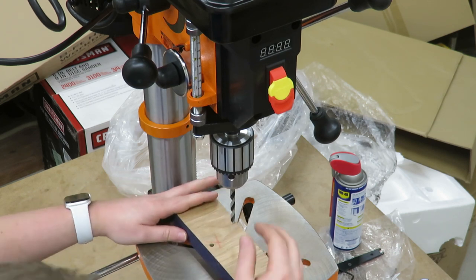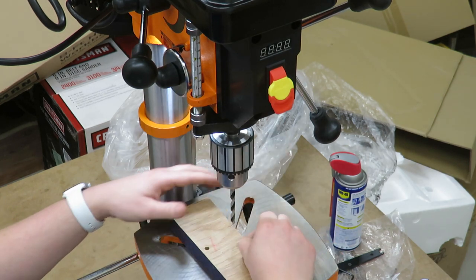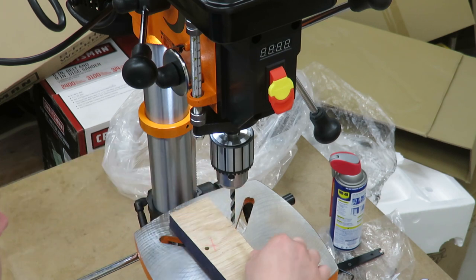The other thing I wanted to check was the light. So that's actually a pretty white light. Like it looks like it's probably like a 5K color light.